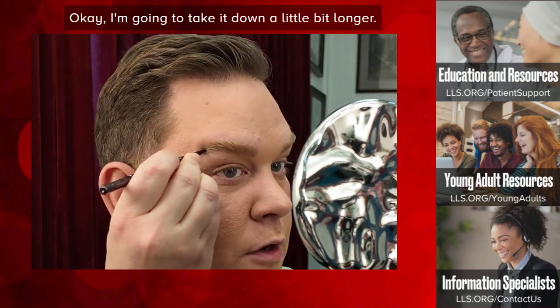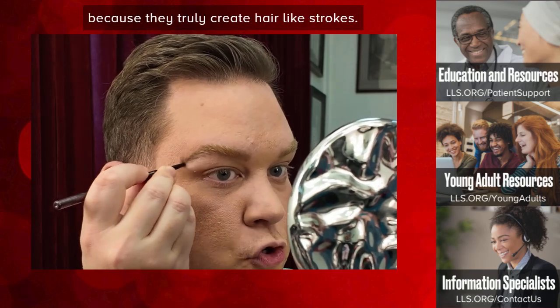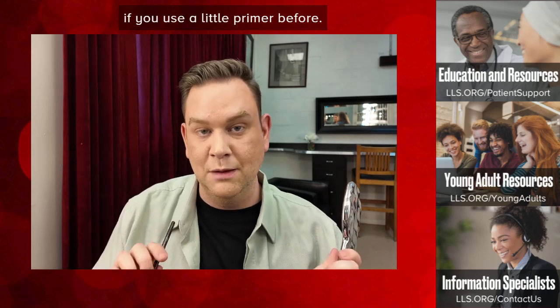Okay, I'm going to take it down a little bit longer. And again, I love these types of pencils because they truly create hair-like strokes. It's a beautiful way to get an easy finish, and it will stick on your skin if you use a little primer before.